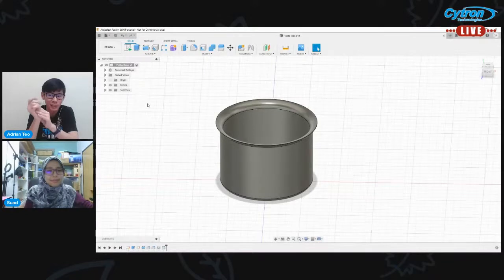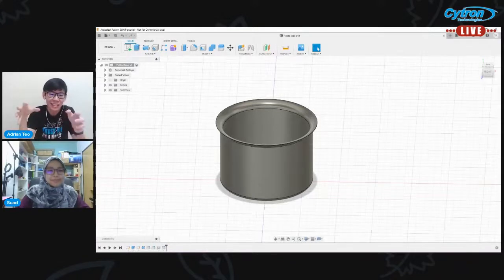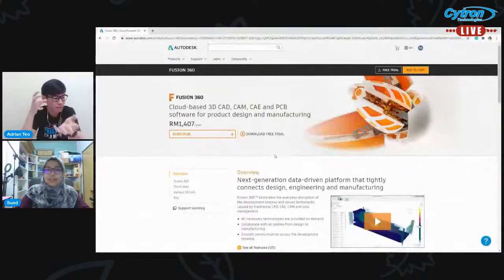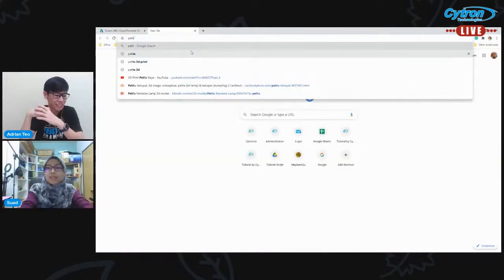Okay, now I have another separate question. When you first said you want to design a pelita, I couldn't really visualize what kind of pelita you were talking about. When I go to the shopping mall, I see so many kinds of pelita, like the long one. How many pelita are there actually? Are there different shapes? Let me share with you.